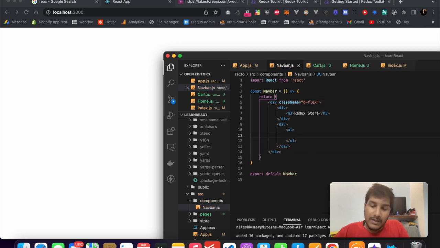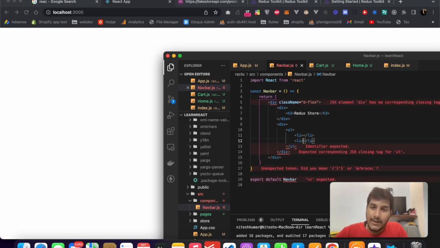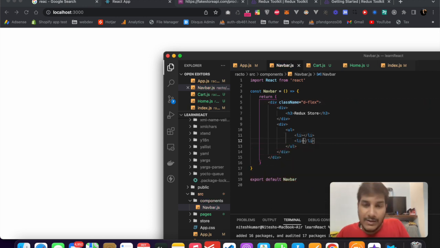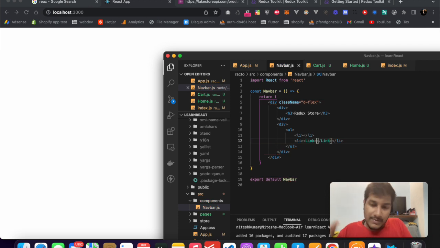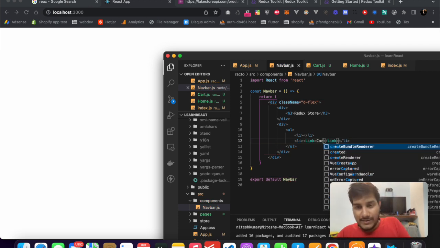Now to add the route, you have to type Link, and you have to enter cart.